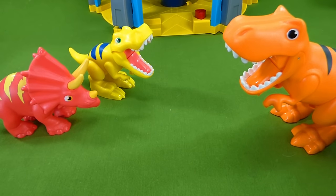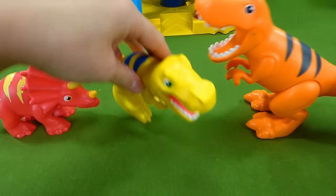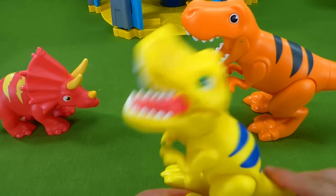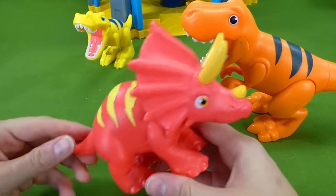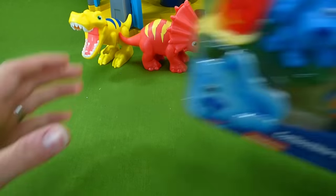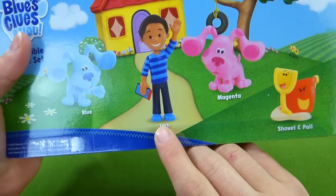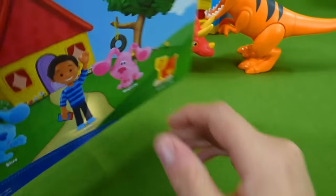Our Paw Patrol dinosaurs are gonna help us today. Roar! We've got our T-Rex, and look at this, another T-Rex. And we've got our Triceratops. Woohoo! The Paw Patrol get to meet so many neat dinosaurs. And let's go ahead and open up this cool collectible figure set. We've got Blue, Josh, Magenta, Shovel, and Pail.